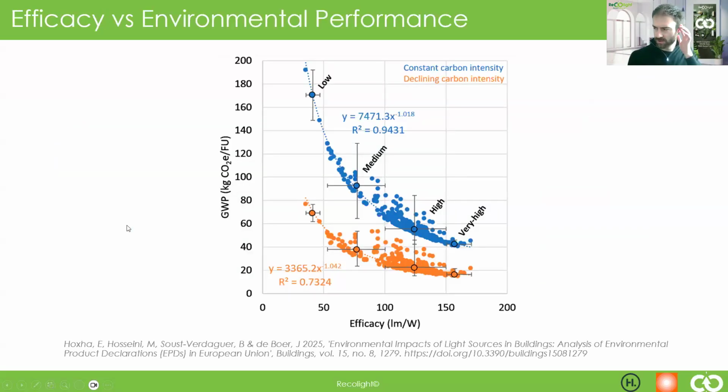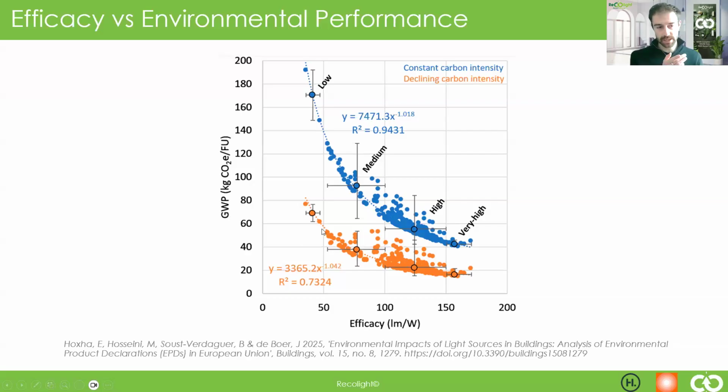But to start off with, I just want to show this graph, and I've spoken to this graph before, but I think it's really good at providing context. This is a graph of EPD data from, I think, over 100 EPDs that's been plotted, of efficacy against global warming potential. Global warming potential is what you can call your carbon footprint. I don't necessarily want anyone to look at the numbers themselves. I just want you to appreciate the trend here, and that is that you've got an inverse proportionality between your efficacy on the bottom and your global warming potential.